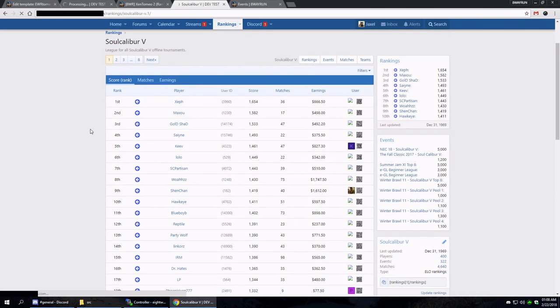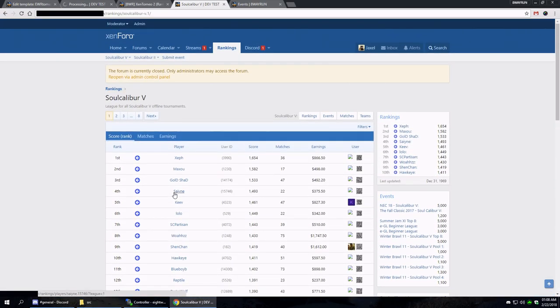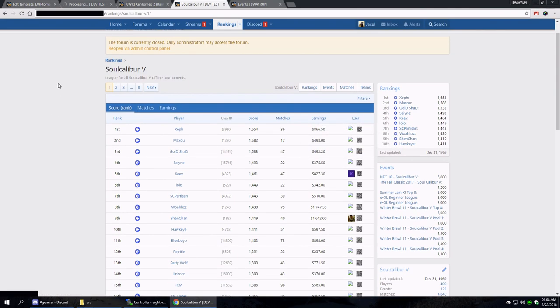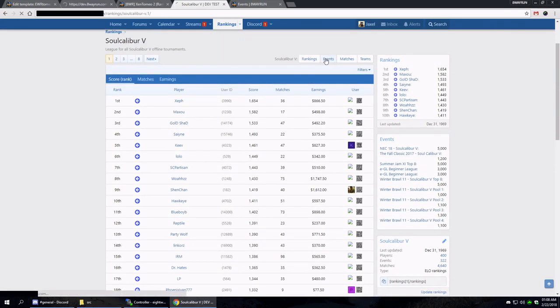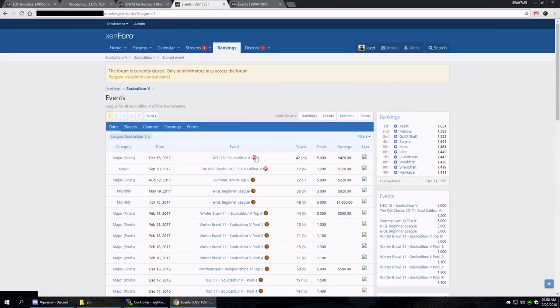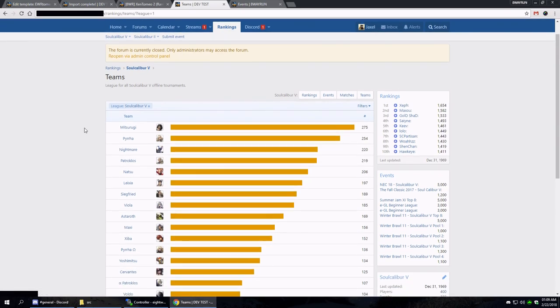Let's look at the rankings. We've got the number of players in our league. Ignore these broken icons. It's because this is my dev forum and I haven't imported the user icons. All right, so in this league, we can say let's view all events in this league. And you can see what service they're on. So this was Smash GG. These were Challonge. You can say, let's look at all the matches in this league. Who won? As well as character usage.